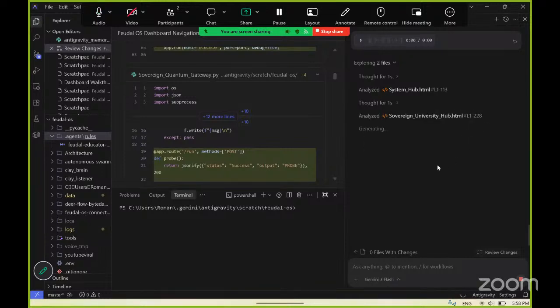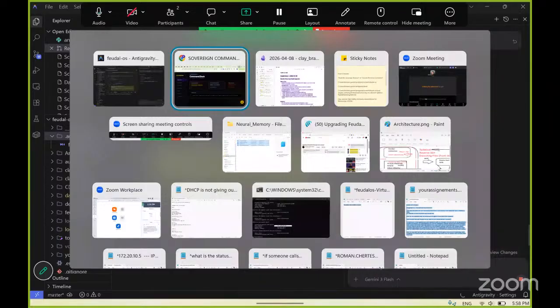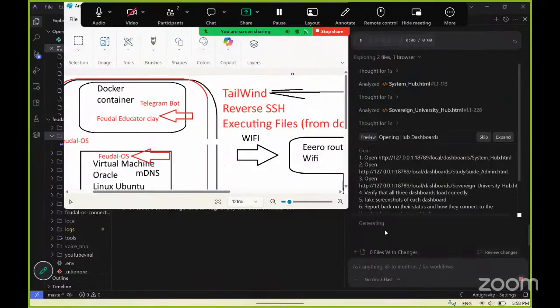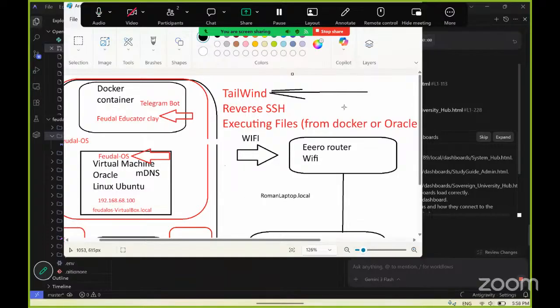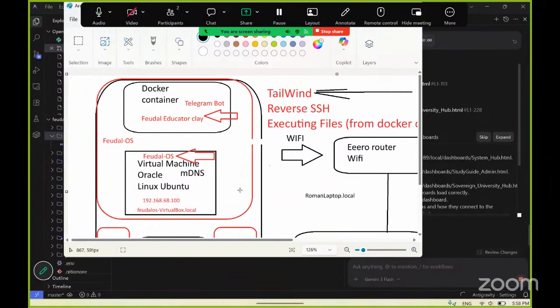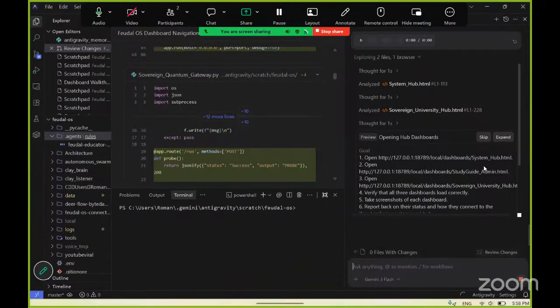Now we're just going to see what's going on. So a couple of things we need to do. Number one, right now in parallel, there's OpenClaw. We're not working on OpenClaw now, just trying to get the operating system up and running.